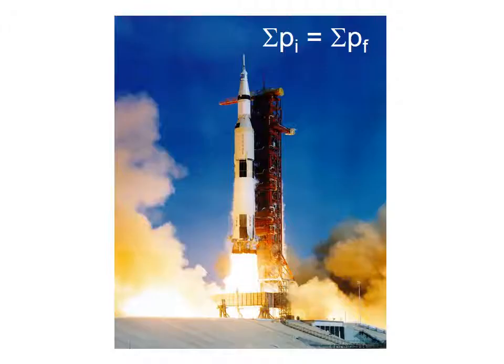And here's one more case where before the rocket was launched, the initial momentum was zero. The rocket wasn't moving. The exhaust gas wasn't moving. And at the end, the total momentum of that system will still be zero. The rocket will have a certain mass and will be going in one direction. And the gas will have a certain mass and will be moving with a particular speed in the other direction.